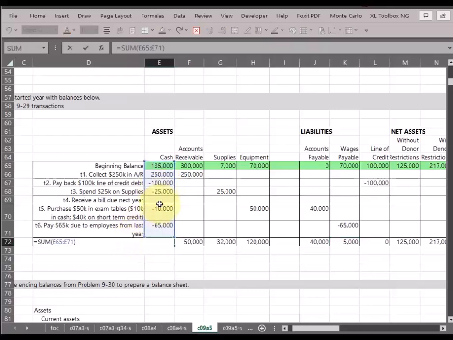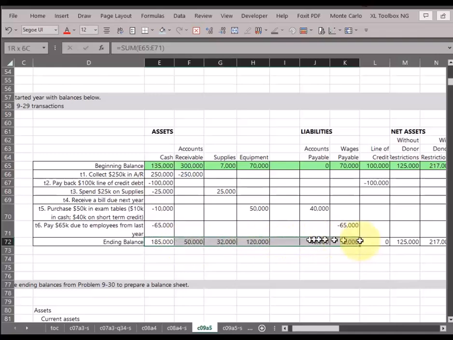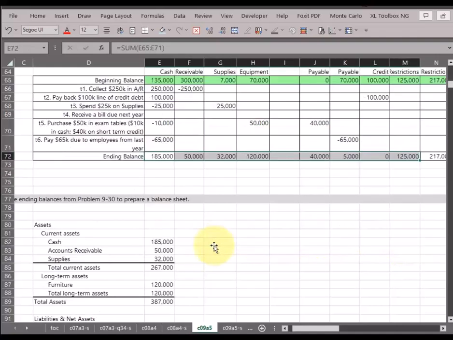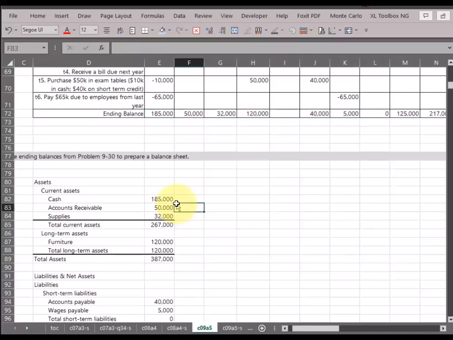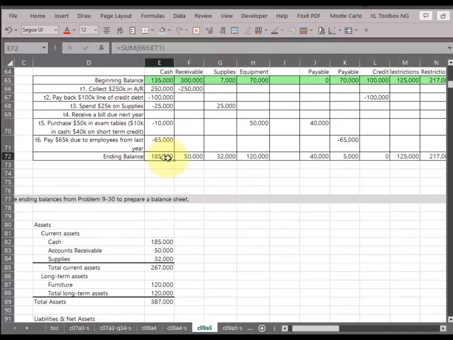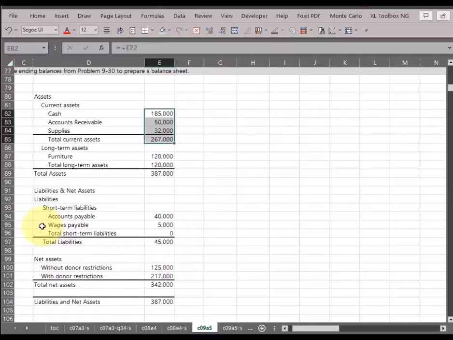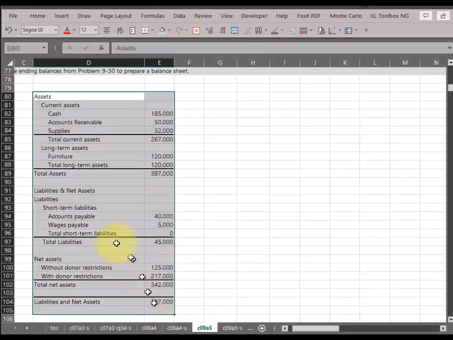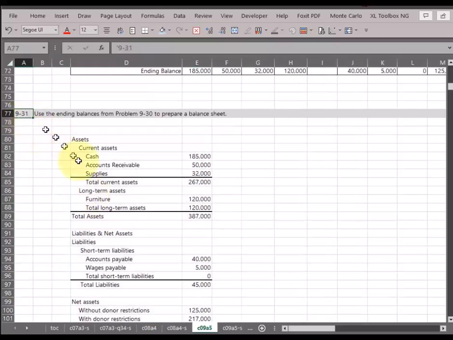Now, after all those transactions, you can actually see this bottom formula. The bottom formula is just a sum from the top, and then it adds all the transactions that goes down. We've got this thing right here. Now, if you just flip this sideways, you can even see these formulas right here. Well, they're not formulas, they're values. But you can even see there's a 185, there's a 50. So all we did is we took all these numbers and turned them sideways to create something that looks like a balance sheet, which is right here, which answers that last problem in the chapter.